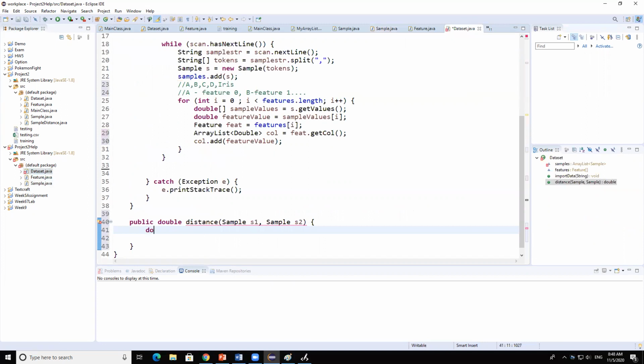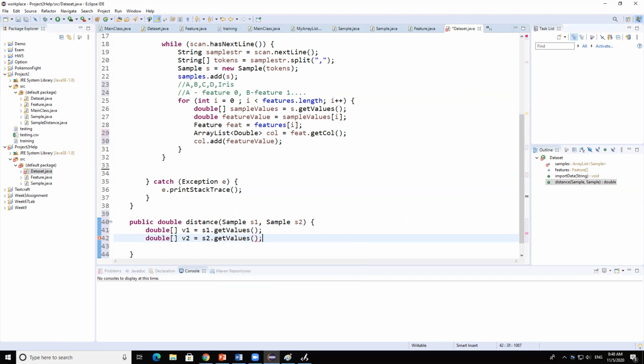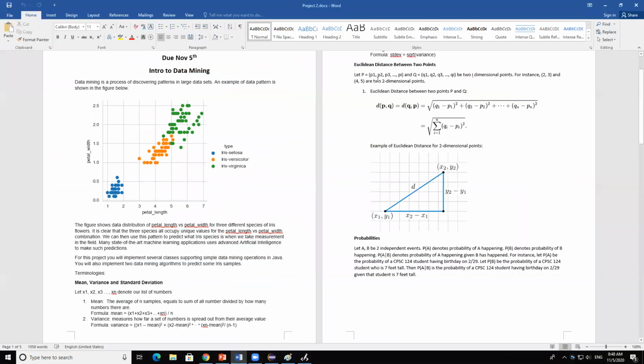So you can just do double V1 equals S1.getValues, double V2 equals S2.getValues. So inside V1, you get 4 numbers, A, B, C, D. That's your P1, P2, P3, P4.